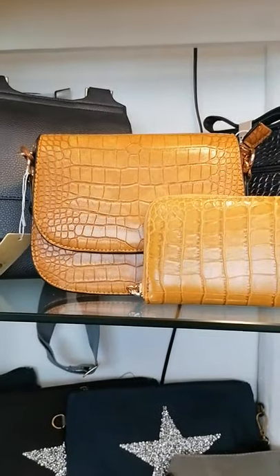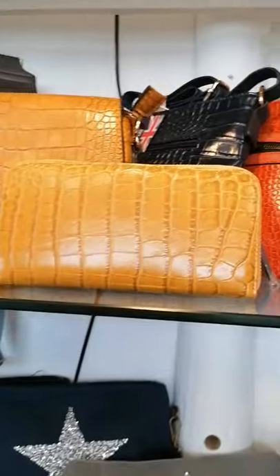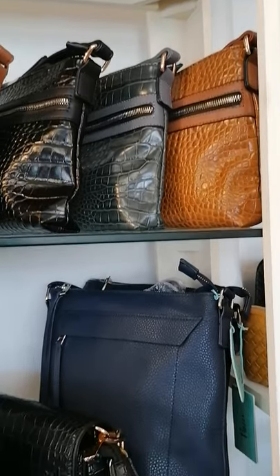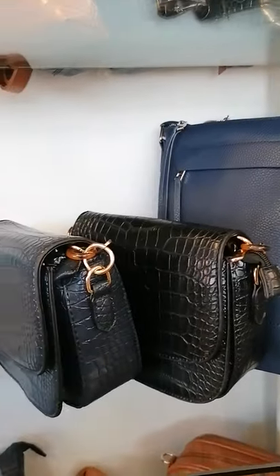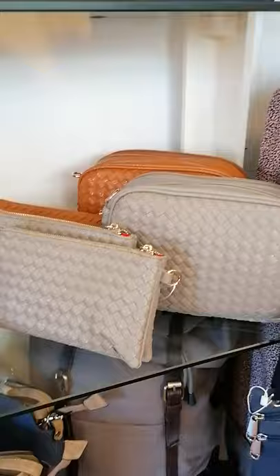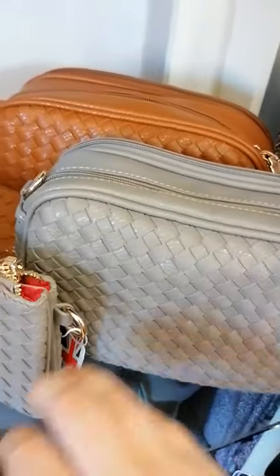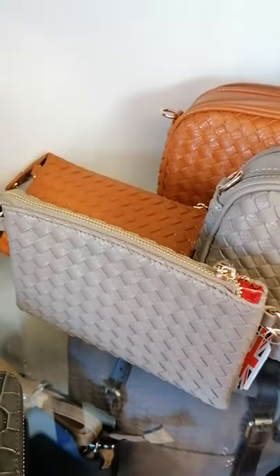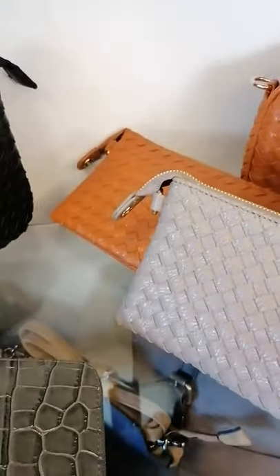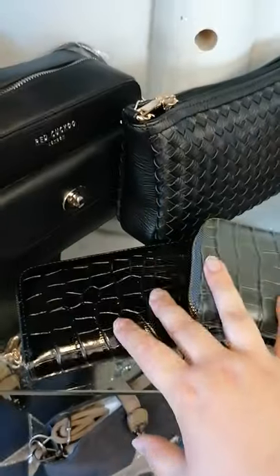We have got the saddle bags in the snake skin — is it snake or crocodile? — and that's in the lovely mustard colour. We also have a range of colours in the cross body zip bags. These are the same ones as the mustard one you've just seen. These are a lovely soft bag and it's a double pouch. They've got a tassel on these ones, and these are the smaller bags — they are also soft and have a strap inside. A couple more colours of the snakey crocodile purse.